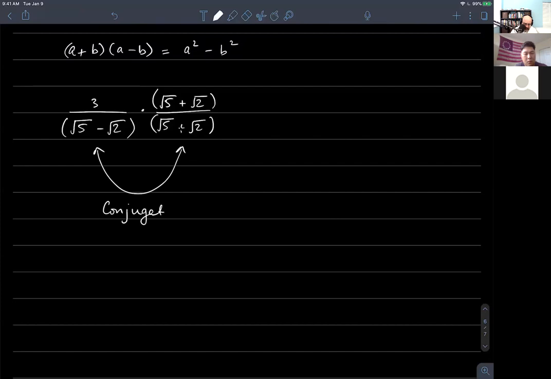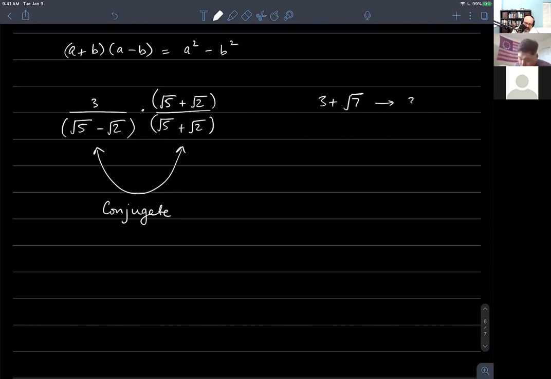Oh, I've heard of that. Hopefully now you know what it means. The conjugate is the same exact stuff, but with the opposite sign. So if you have a minus in the middle, you change it to a plus, and that becomes the conjugate. If you have a plus in the middle, then we change it to a minus, and it becomes the conjugate as well. So what will be the conjugate to 3 plus root 7?